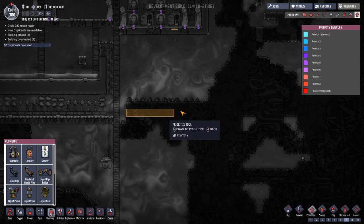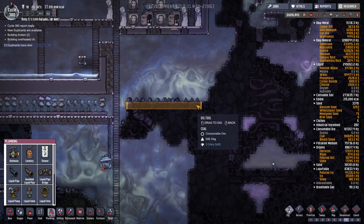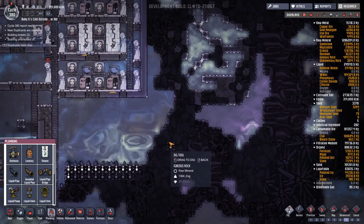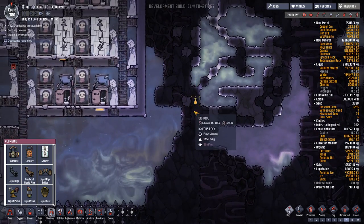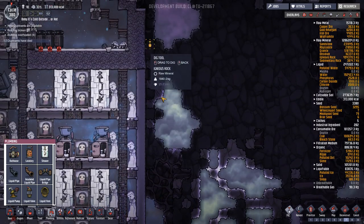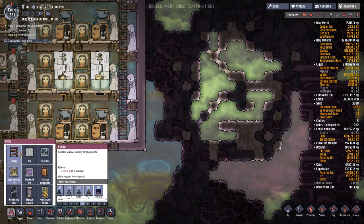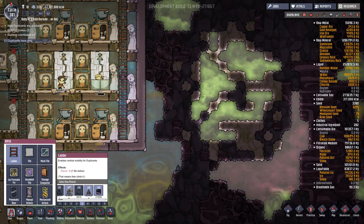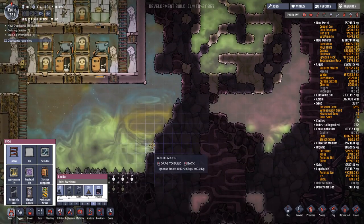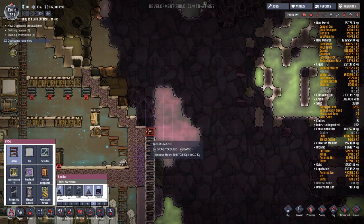I think what we'll do is take a couple of rows. Oh, try digging it, you bonehead. So we'll take out like that and that. So we'll leave a little ramp going up here. And then, I don't know, like up here, I want to start digging this out. I really think I should put a ladder up here. Should I put a ladder up there? I think I'm going to put a ladder up there. Let's do it. Ladder. Ladder we'll make from, not from granite, igneous rock. That would do. Priority 7. And we want to run it from there all the way up the side of here to there. Would be good.